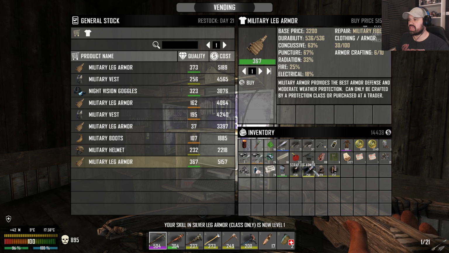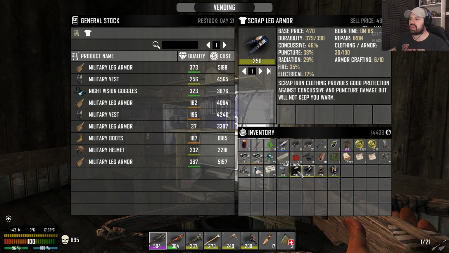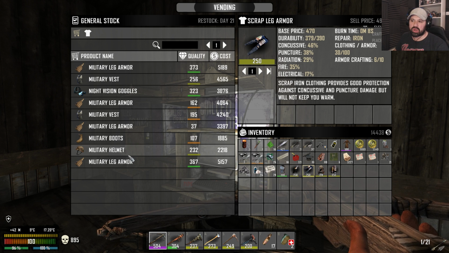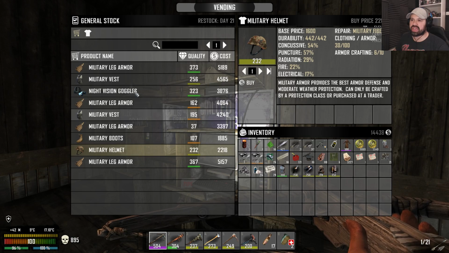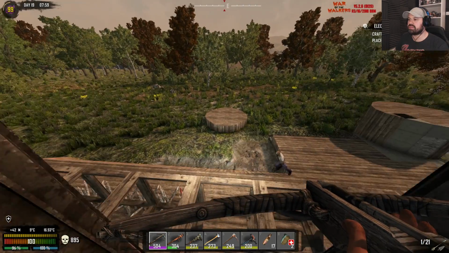So what is the leg armor here like? Look at this. 63, 46. I think it's the same. I'm just gonna keep doing this, the iron versions of this, if I have them or the scrap, and just keep merging them, because I think that is better than what I can get here. Definitely. Now, I think there's a couple of zombies.